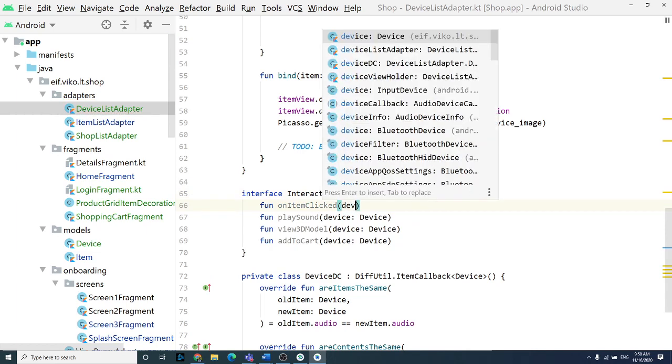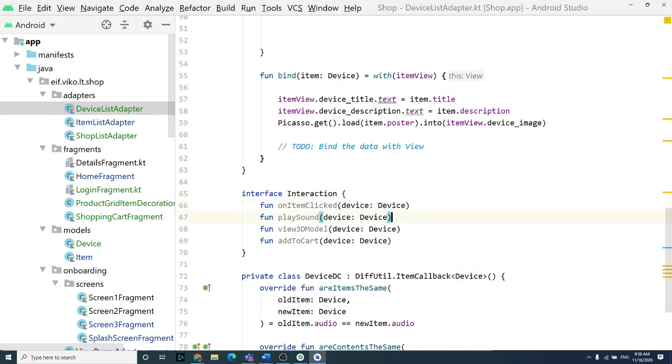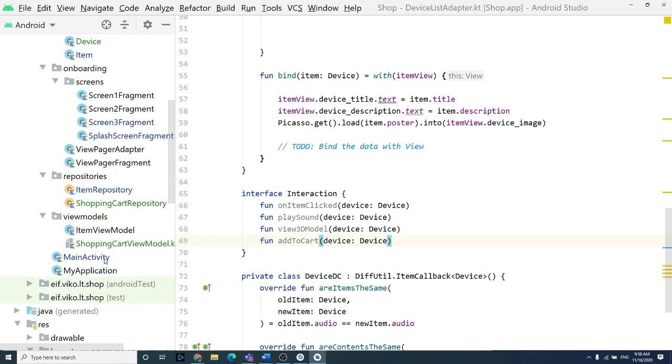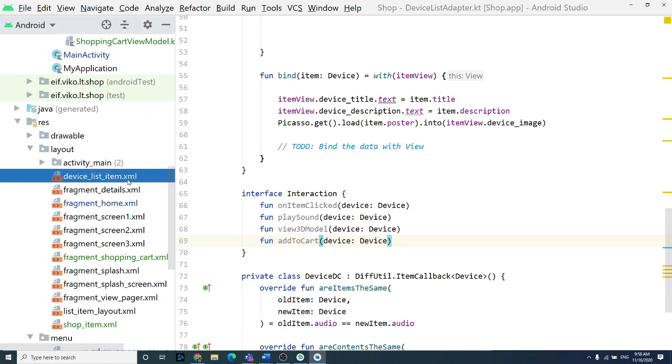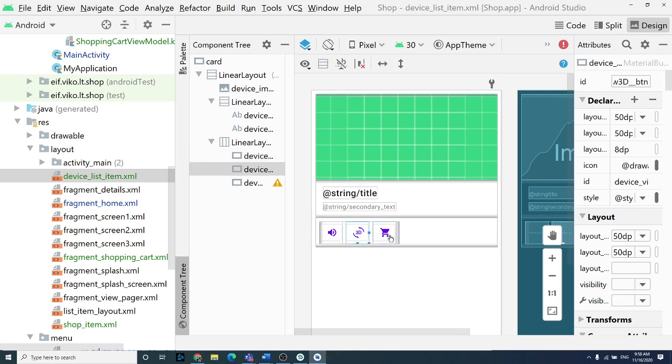Basically, when you click on an item, you're able to do different functionality. We have the on item click, basically when you click the single item, just when you're clicking on the recycler view item. When you click on the play button, view 3D button, and add to cart button, we have three buttons here. First, second, and that one.